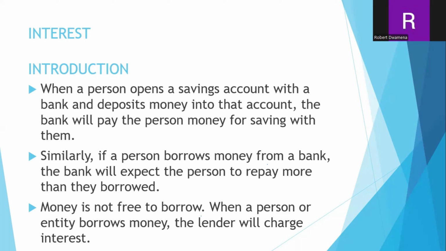If a bank loans you 2,000 Ghana cedis and the bank is saying pay these 2,000 Ghana cedis within 1 year or 2 years, the bank is going to charge you interest because the bank is assuming that by the time you finish paying this 2,000 Ghana cedis, its value will not be the same after 2 years. Therefore, I have to let you pay more than that 2,000 Ghana cedis in order for me to get that same value again in the next 2 years. That is why we charge interest. So that is the interest that we have.